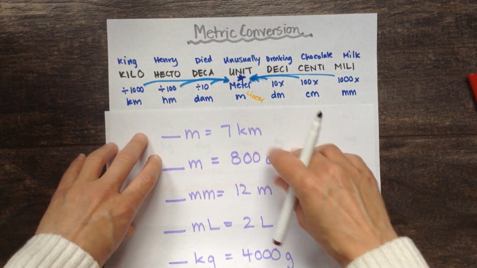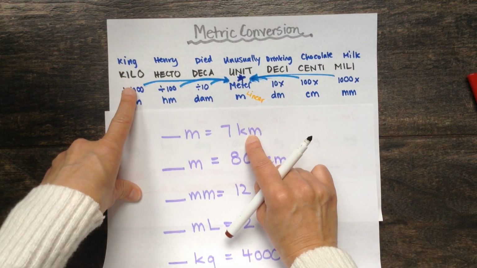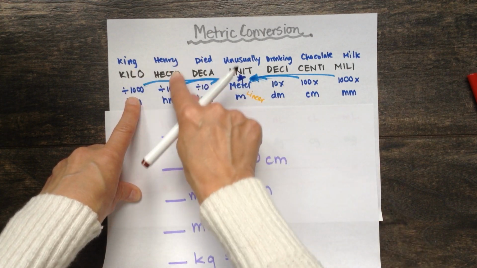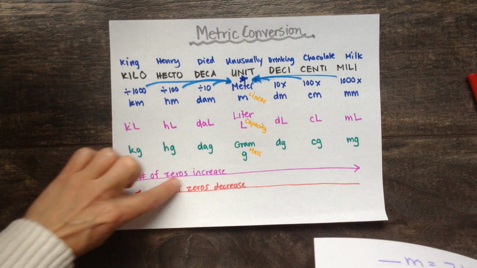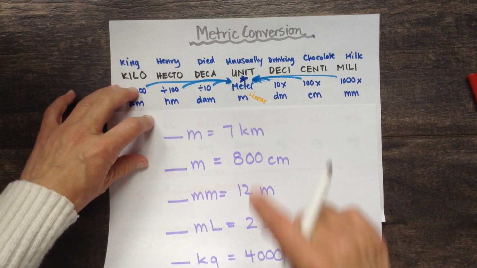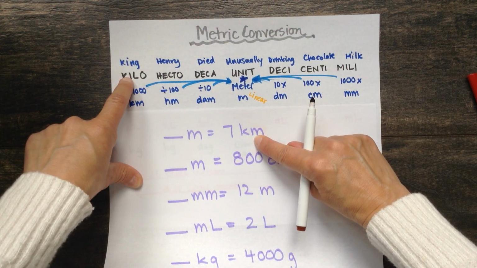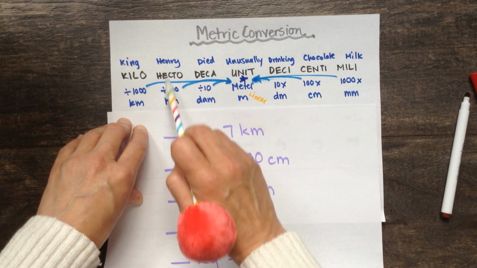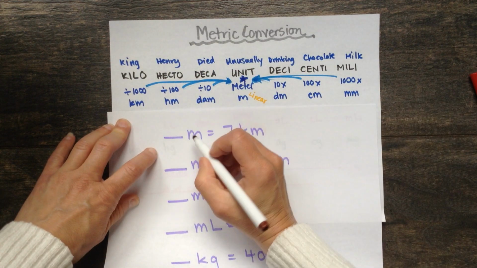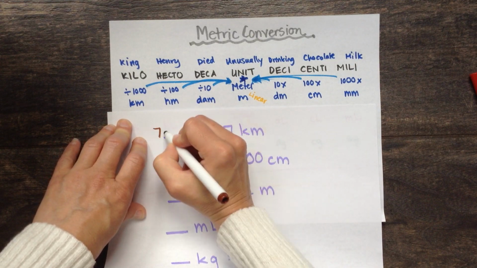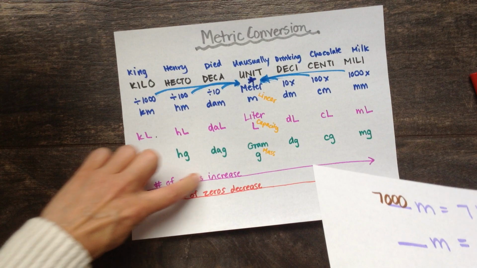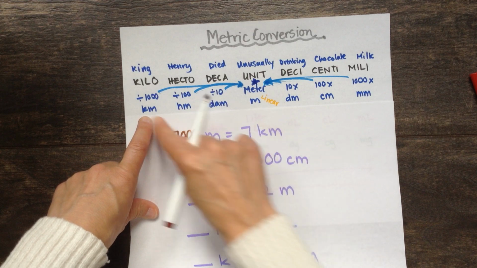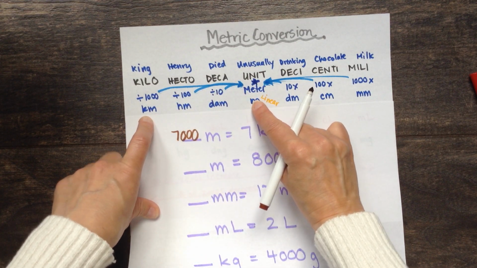Yeah. Okay, so if I had 7 kilometers and I wanted to go to meter, I know that I need to move this way on my chart. That means the number of zeros is going to increase. So if I'm at 7 kilometers and I want to go to meter, I'm going to figure out how much I can do. 1, 2, 3. That means I'm going to keep my base number of 7 and show my 3 zeros. Number of zeros increase. All right. So if I have 7 kilometers, it's the equivalent of 7,000 meters.